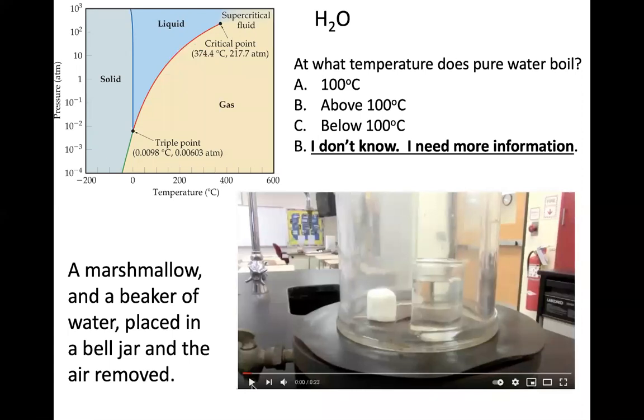Let me give you a demonstration. So I saw this one online. There's a lot of examples. This is a demonstration I used to do myself. So what they've done right here is they've taken a marshmallow and a beaker of water, and they placed it in a bell jar. So it's sealed up on the top, and they put a vacuum pump on this. So what they're going to do is they remove air from the jar.